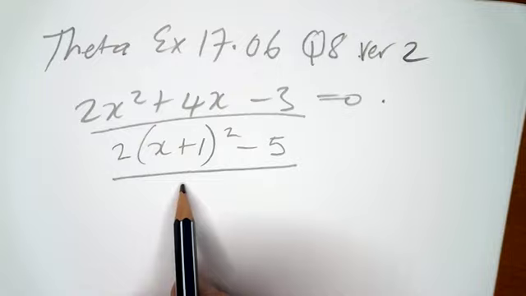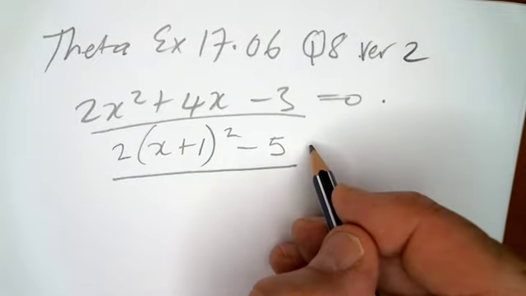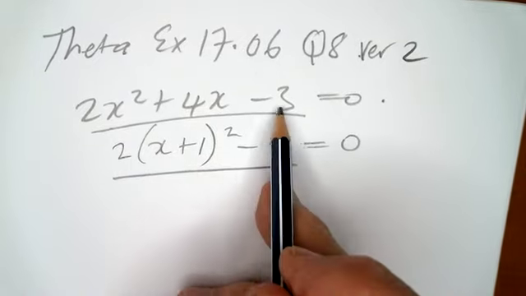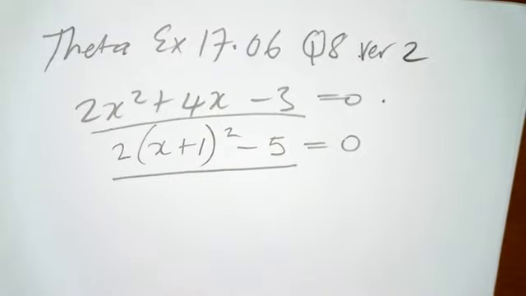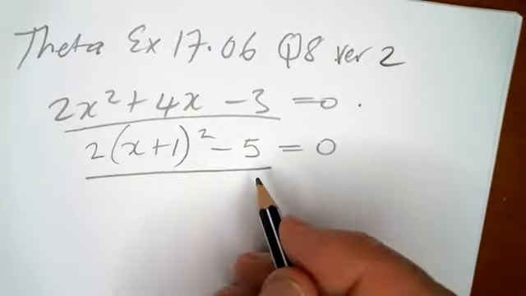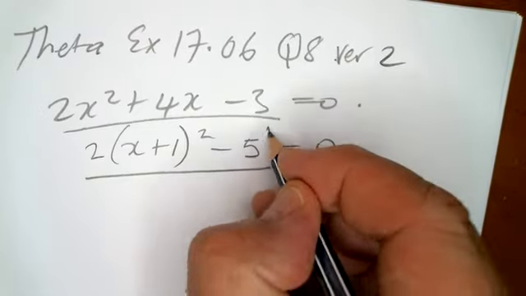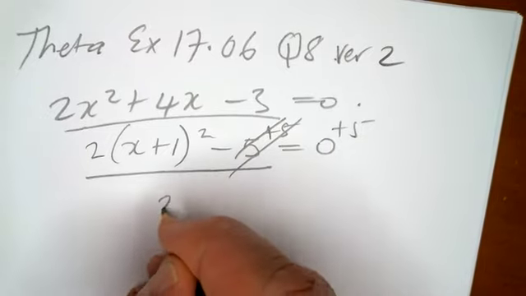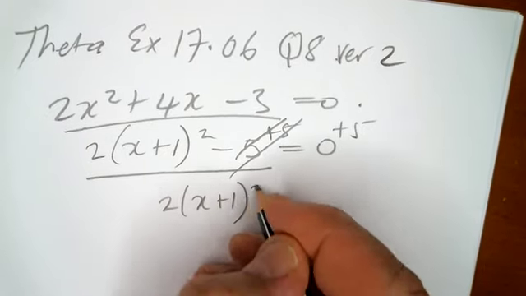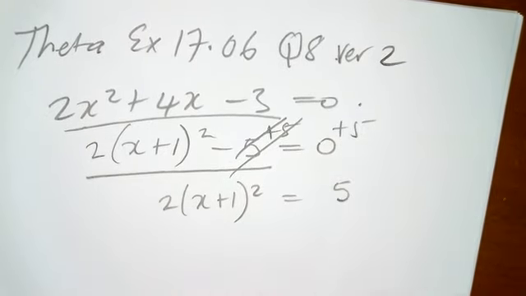And if you wanted now to solve it, you could just make this equal to 0. So in other words, you complete the square first, make the answer equal to 0, and then strip everything away. So let's see how that plays out. So we could just do that quickly. Now I'm going to add 5 to both sides. There it is. So now I've got 2x plus 1 all squared is equal to 5.